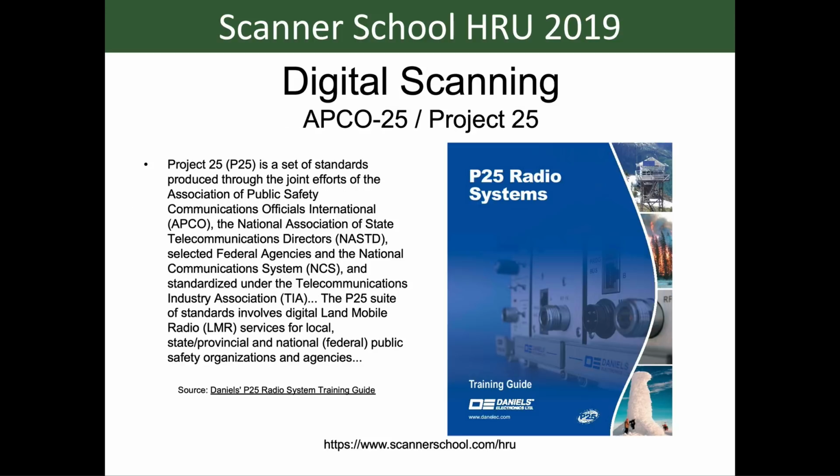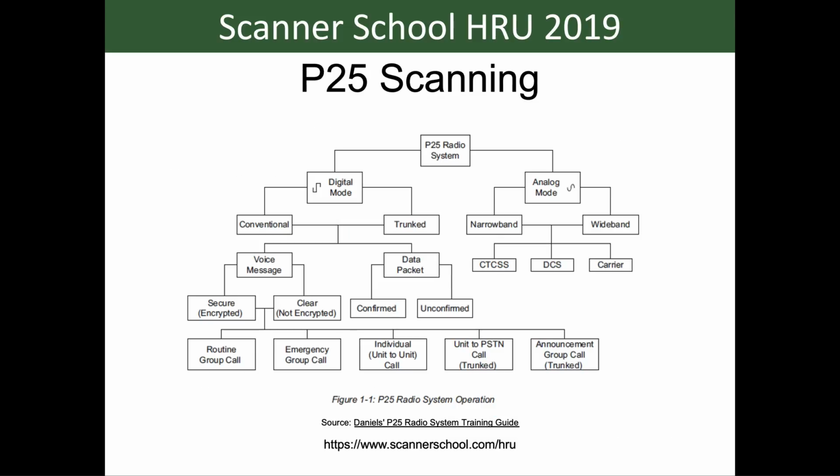So digital scanning, right? Everybody's heard the acronym Project 25, APCO 25, P25. This was the big one for several years where everybody was going into it. The nice thing to know about P25 is that it was backwards compatible with the analog mode. Here's a basic flow chart of how P25 would be set up. You have your radio. You can go analog or digital, conventional or trunked, narrowband or wideband. You can go data, voice, encrypted, talk group, emergency group. On the other side, you have narrowband, wideband, CTCSS, DCS, or carrier squelch. So one radio was allowed to go back and forth. It was the standard for backwards compatibility.